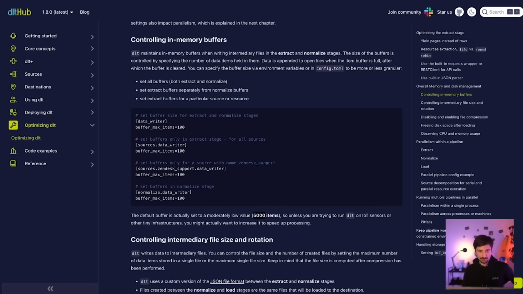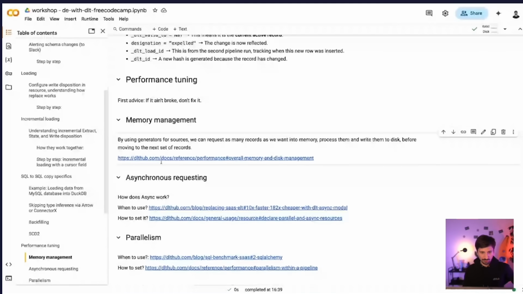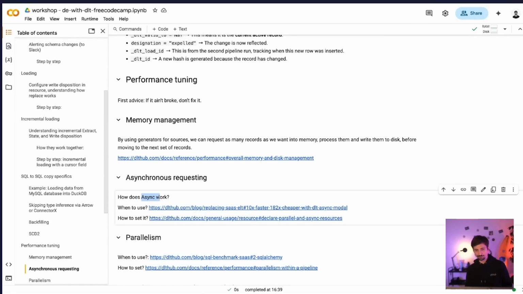Okay, now let's look at asynchronous requesting. So how does async work? Async is kind of like parallelism, except it's using a single processor thread. The way you can imagine it is we have HTTP requests, and the work that happens on our side is we make a request that is very fast, and then we wait for the server to answer, we wait for the data to make it over, and this is very slow.